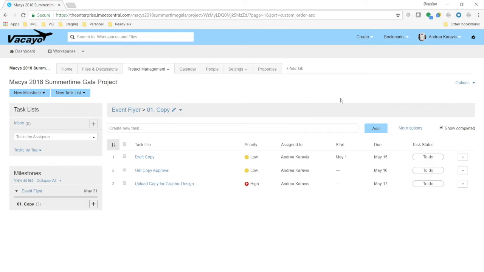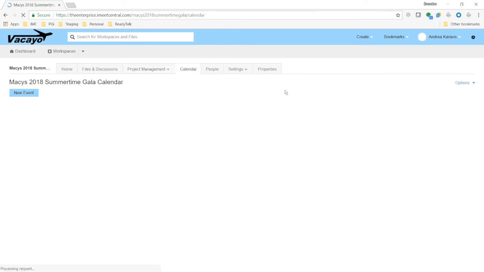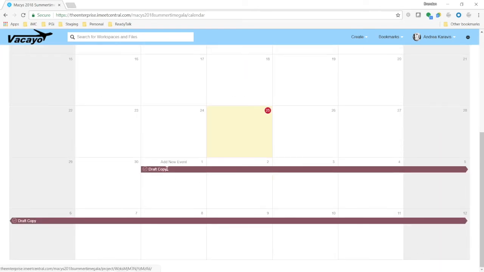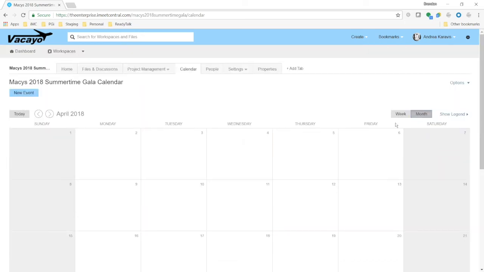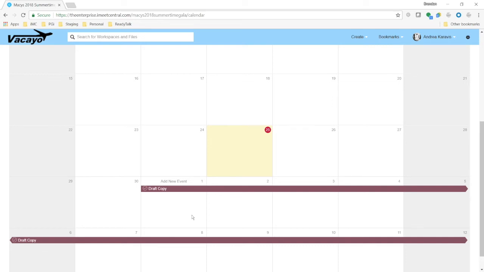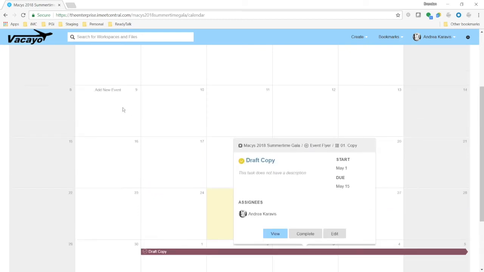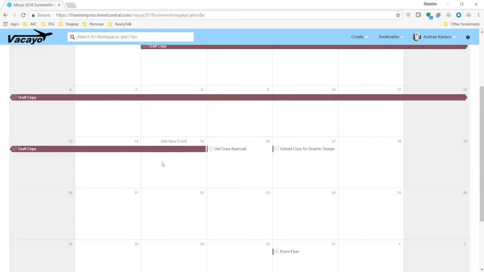When you give a task a start and a due date, it changes the way they are displayed on your calendars. They no longer appear as those little single items. They now appear as a horizontal bar. This means that your users can better forecast when they're supposed to start work. If I were the copywriter, I would say I need to start drafting copy for this flyer by next Tuesday if I'm going to realistically hit my deadline of Tuesday the 15th.